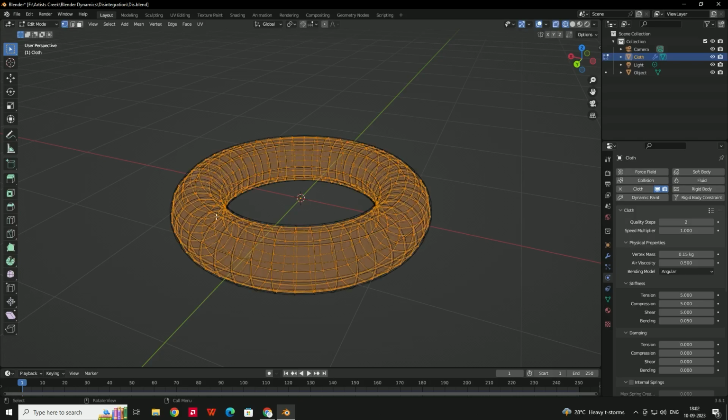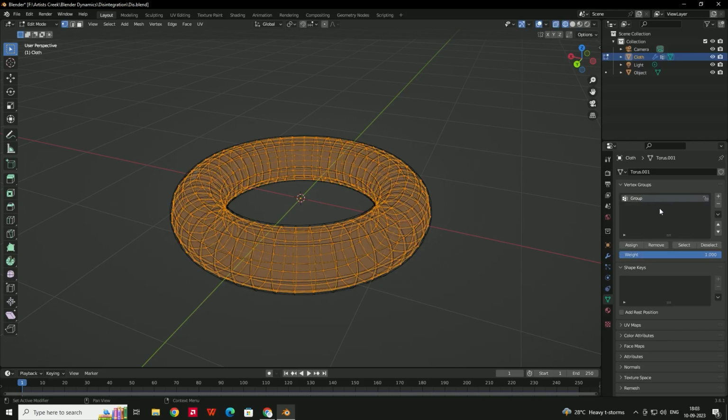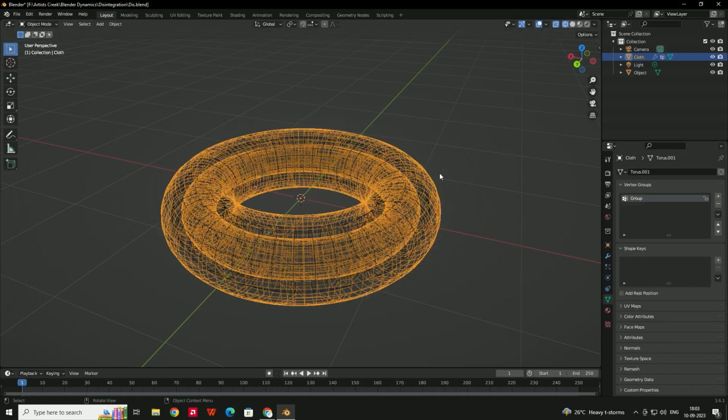And now you can see all the vertices have been selected. Make sure we select all the vertices by pressing A. If you press A, it will select all the vertices here. And also now we have to go to this data tab and create the vertex group here. After creating, we need to click on Assign. So that's it. We will exit from the edit mode, so press Tab, and I will go to the solid mode.